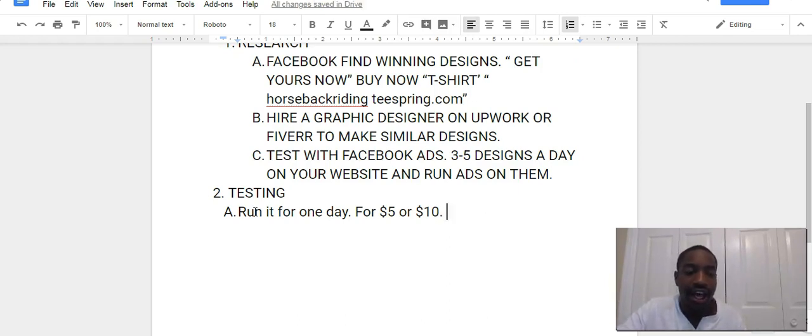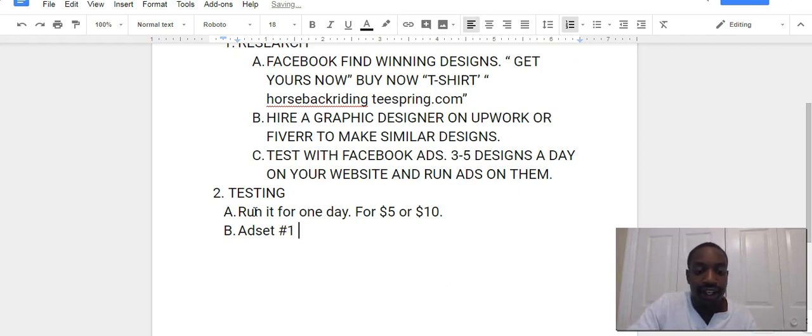And then these are the ad sets that you need to run. So ad set number one is targeting your lookalike audience. Now, this is for people who already have a store or have some sort of traffic on their store. So, lookalike audience, the 1%. If you don't know what this is, I know this is a lot of lingo. In another video, I can discuss how to create lookalike audiences for your store.